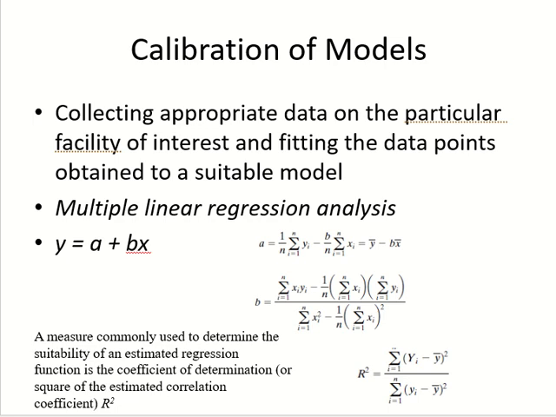So if these two are equal, the value will be 1, right? So 1 is the best value. The difference between the mean and the equation is the same as the difference between the mean and the actual. So the equation is giving you exactly the same difference from the mean. That is good enough. For statistics, it is good enough.